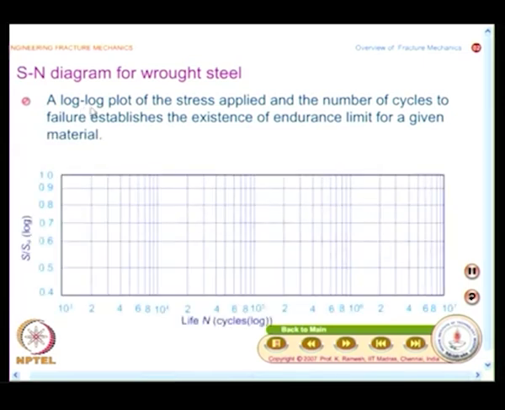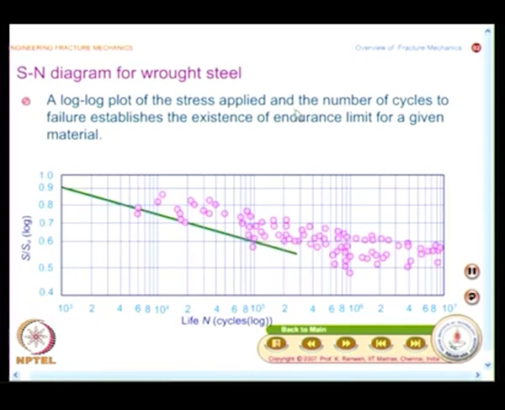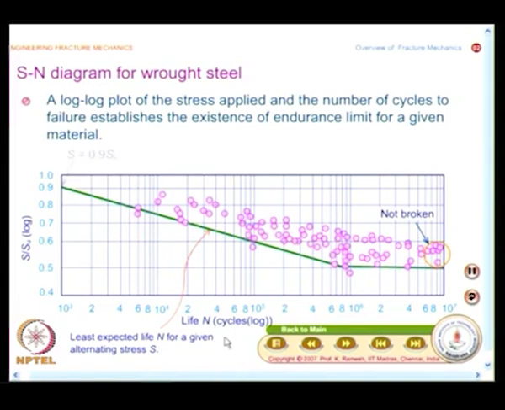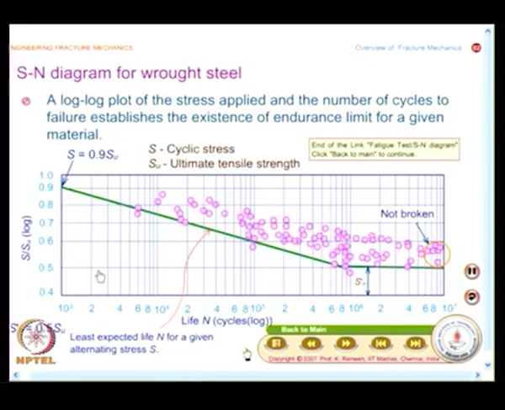And you have a log plot of the stress applied and the number of cycles to failure. In fact, arriving at what should be plotted on the x axis and the y axis is not simple. And what you see here is a scatter of data. This is an indication of an experiment well performed. In an experiment normally you will have scatter of data, and you take your time to make a sketch of this graph. Whatever data you have got, you need to make some sense out of it.